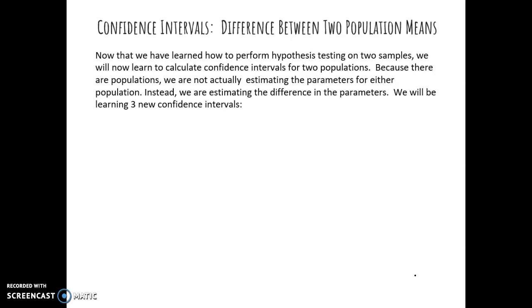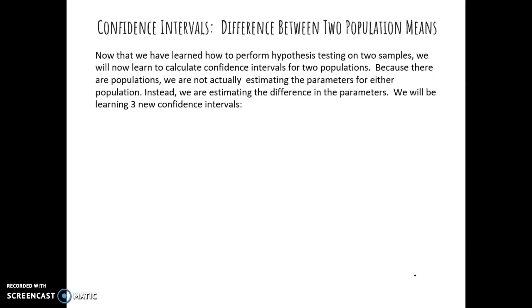So back when we did confidence intervals originally, it was for 1 population, and we estimated that the mean fell somewhere between 2.1 and 2.8, something like that. But we're not estimating the actual mean here, because there's 2 populations, and we're going to have 1 confidence interval, so you can't say that the 2 means are between 2 numbers. That doesn't make a whole lot of sense. So what we're going to do is we're not finding the confidence interval to estimate either one of the means. We're finding the confidence interval to estimate the differences in the means.